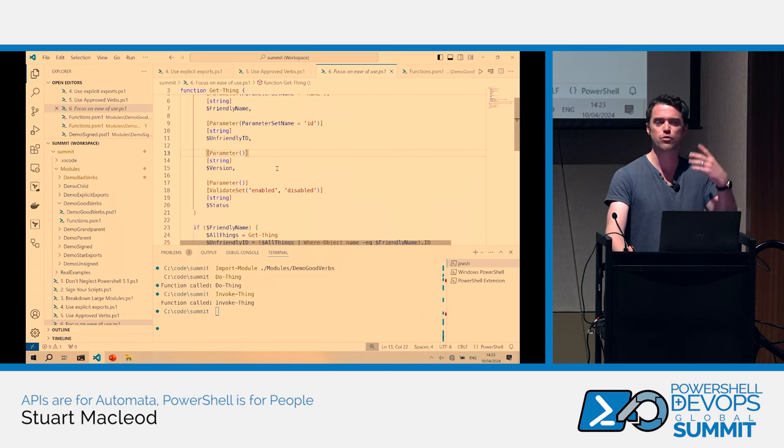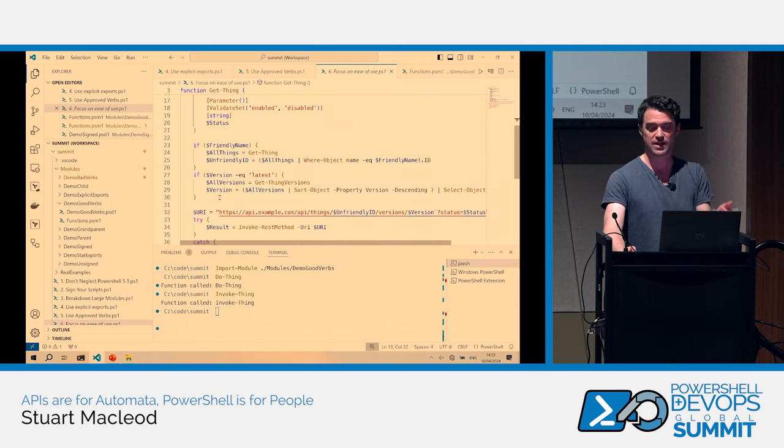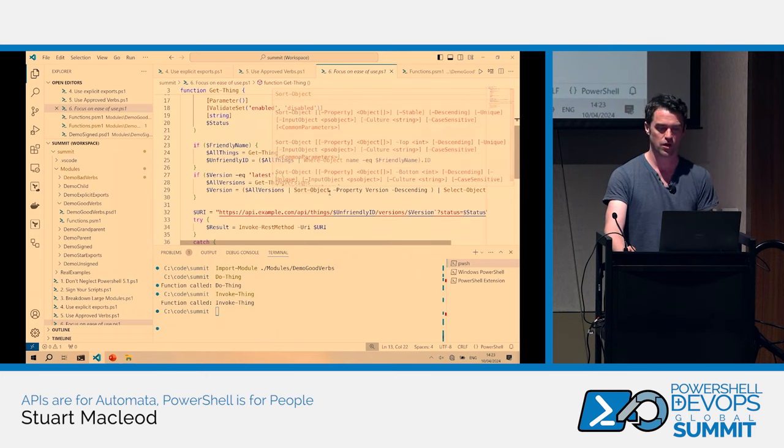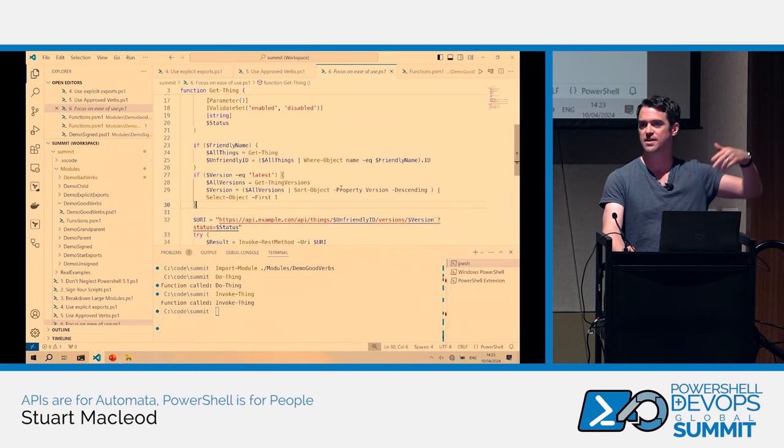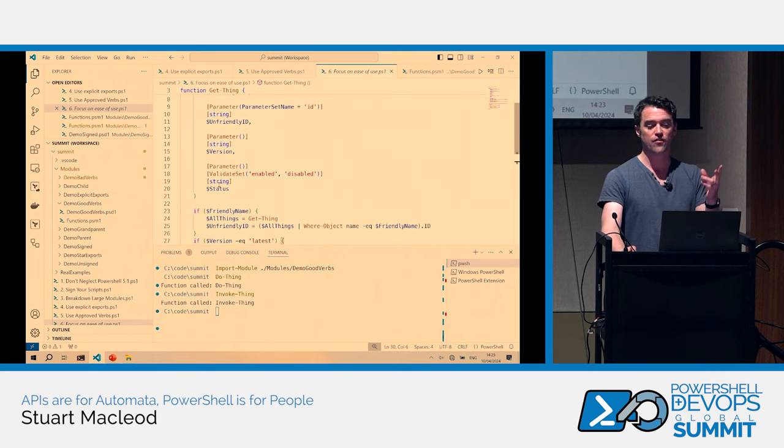Same for a version. I never remember which version of my configs I have. So we implemented a system whereby, rather than just specifying the version number, this is version number 593, which I have to go and find, I can say, give me the version latest, automatically, right? And if it's latest, then we have another child function within the code which says, okay, go and get all the versions, sort them descending, give me the first one. Easy peasy.